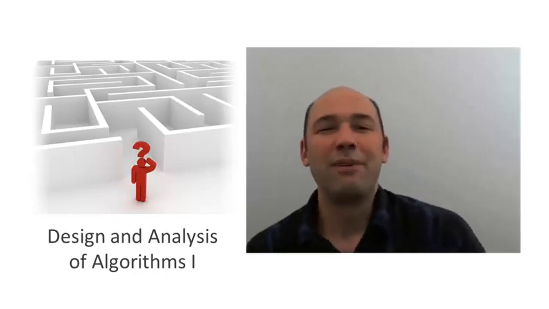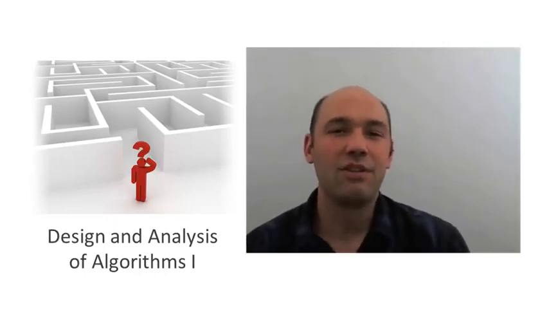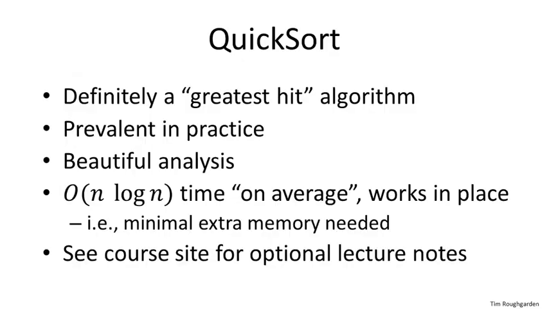So now we come to one of my favorite sequences of lectures, where we get to discuss the famous quicksort algorithm. If you ask professional computer scientists and professional programmers to draw up a list of their top 5, top 10 favorite algorithms, I'll bet you'd see quicksort on many of those people's lists. So why is that? After all, we've already discussed sorting. We already have a quite good and practical sorting algorithm, namely the merge sort algorithm.